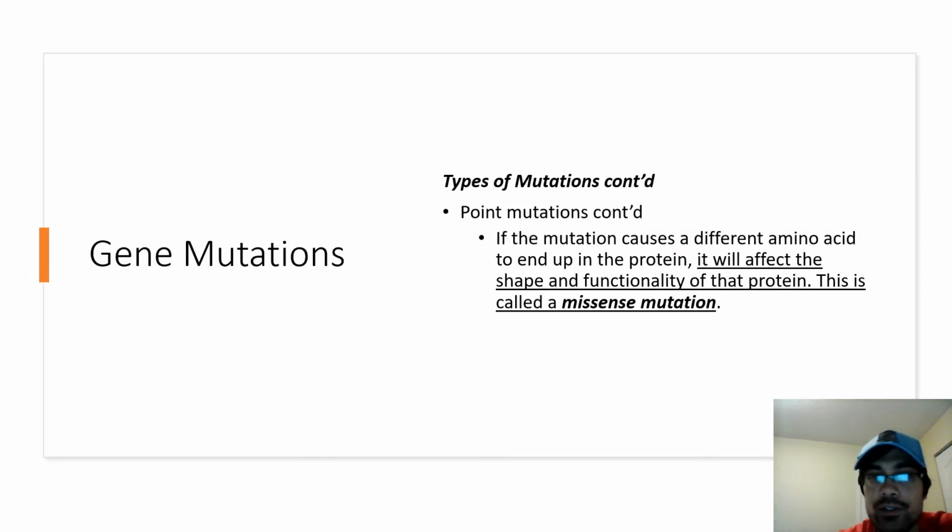So the third type of point mutation is called a missense mutation. What happens here is that the sequence is changed in a way that you get a different amino acid. As I mentioned before, proteins are quite sensitive to their shape. The shape often determines their functionality. So if the shape is altered, they can't properly carry out their function. And so if we have a different amino acid placed in there that's not the right part, we may not actually be able to function the same way.